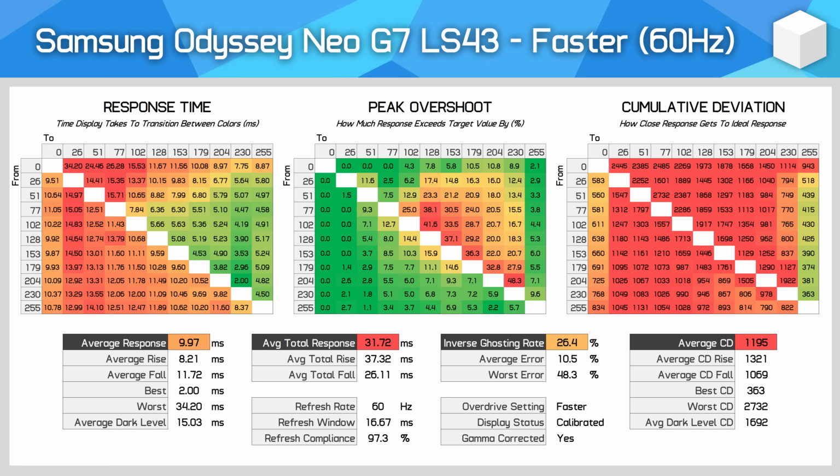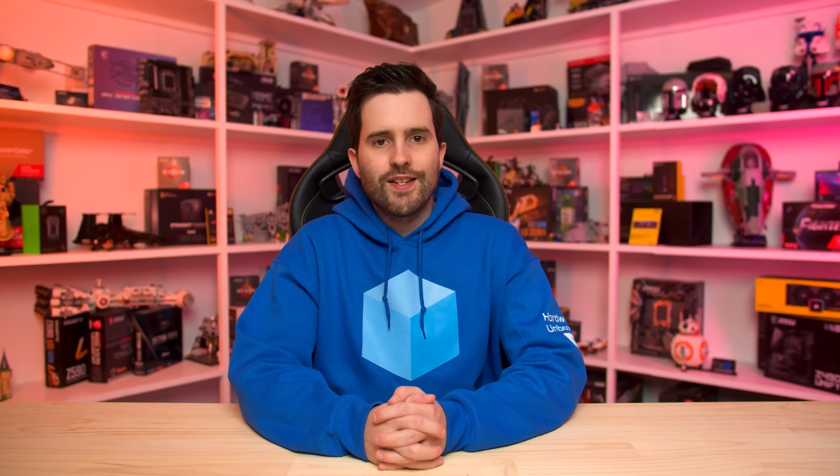don't think this display really qualifies as having a single overdrive mode experience. Also, no combination of overdrive or refresh rate is really able to eliminate dark smearing, although the issue improves the closer you get to 60Hz.